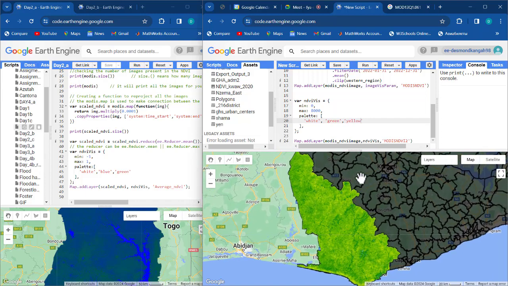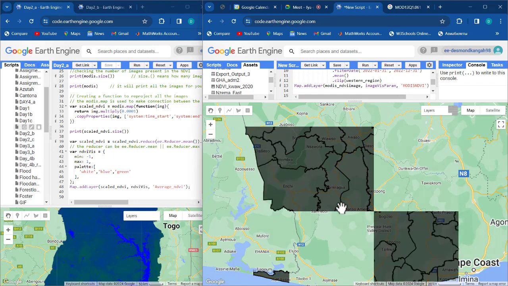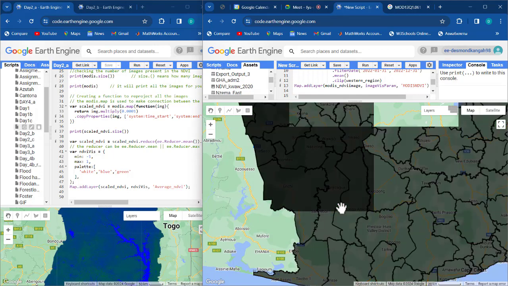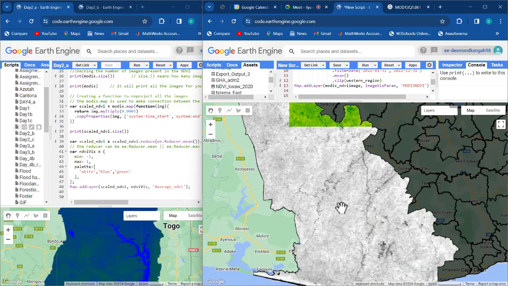So now this is my vegetation image of the Western region.